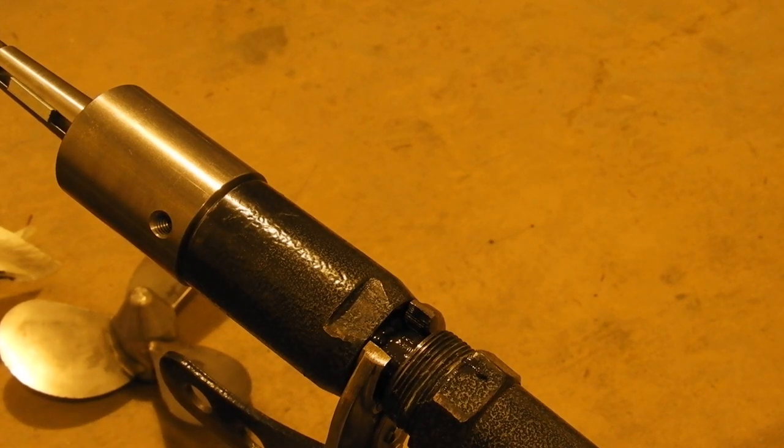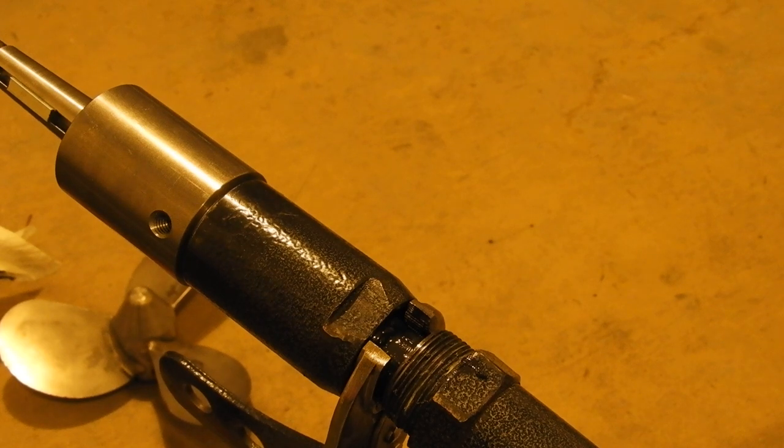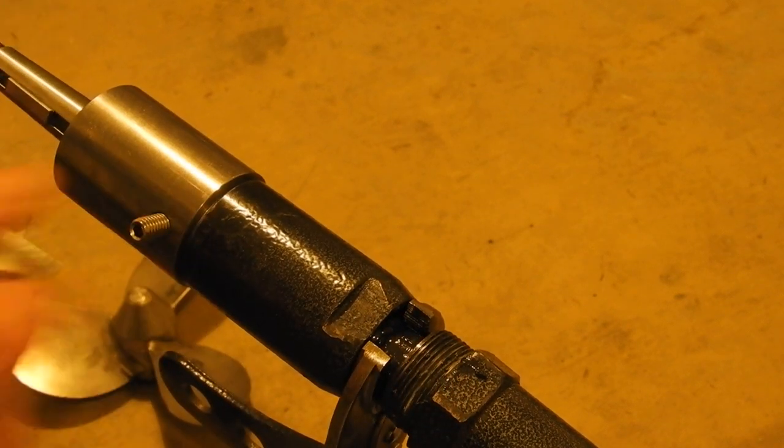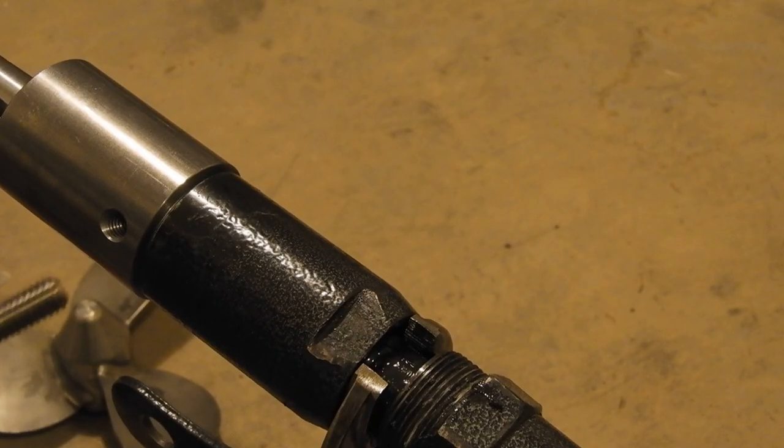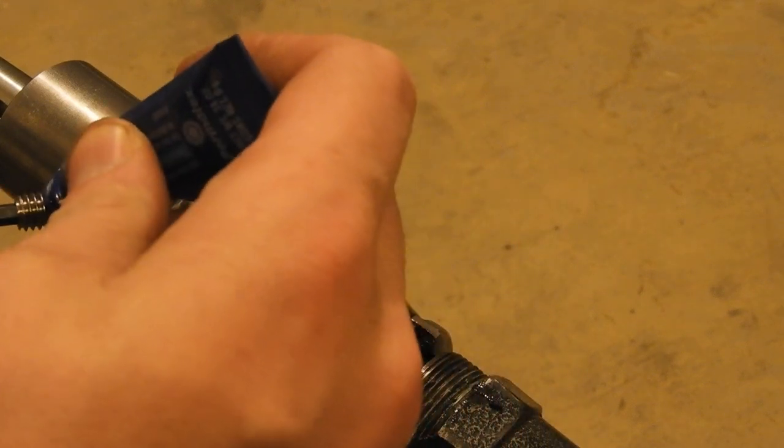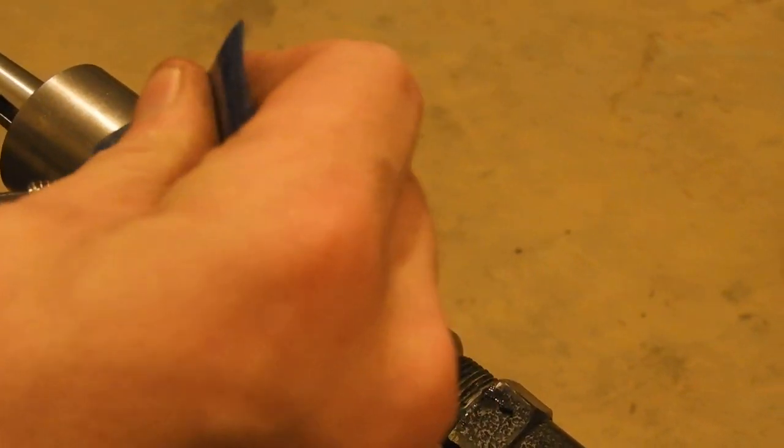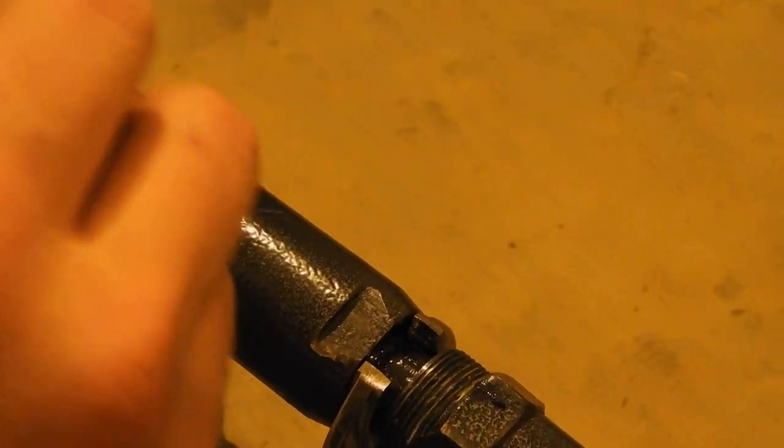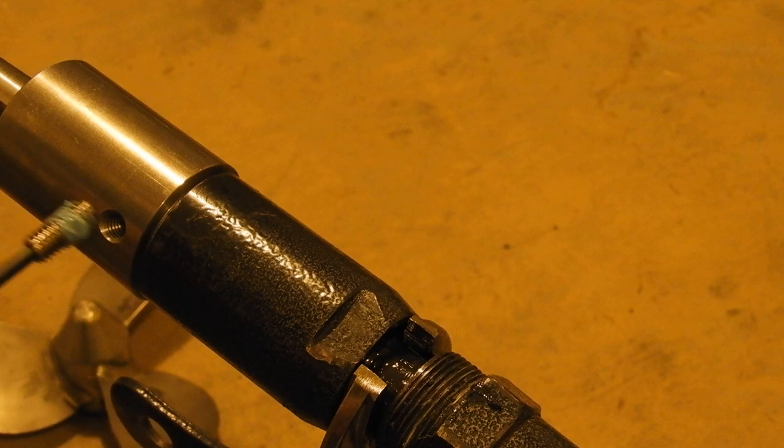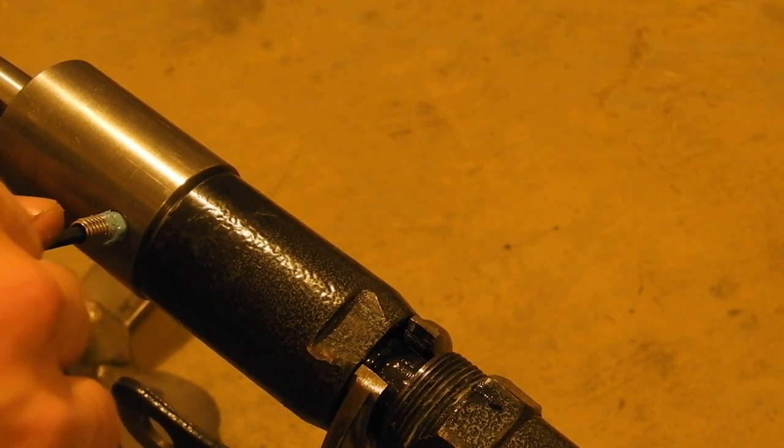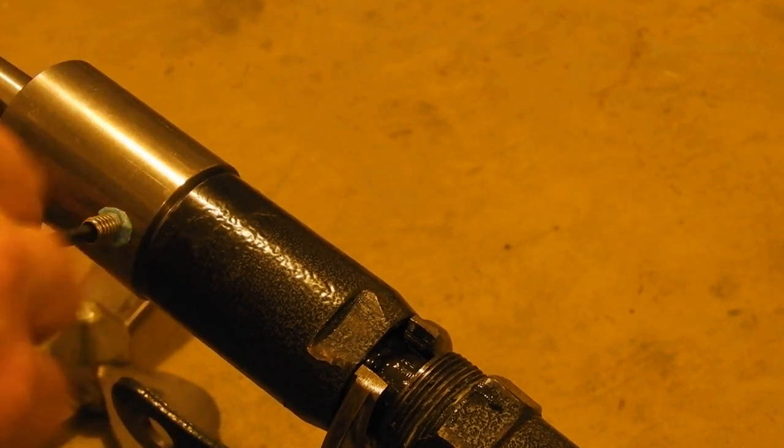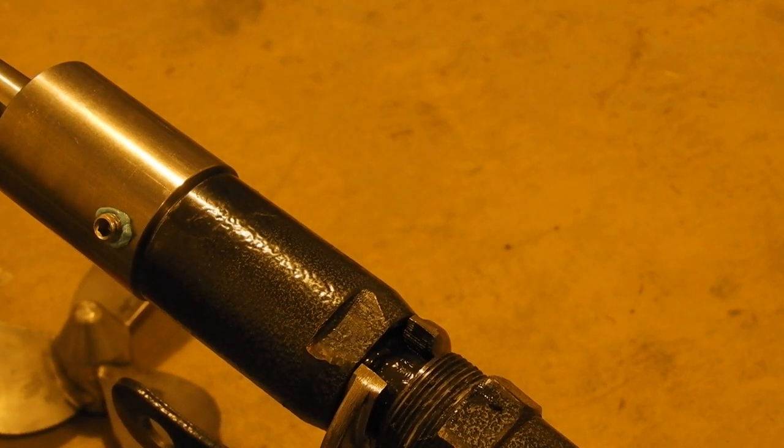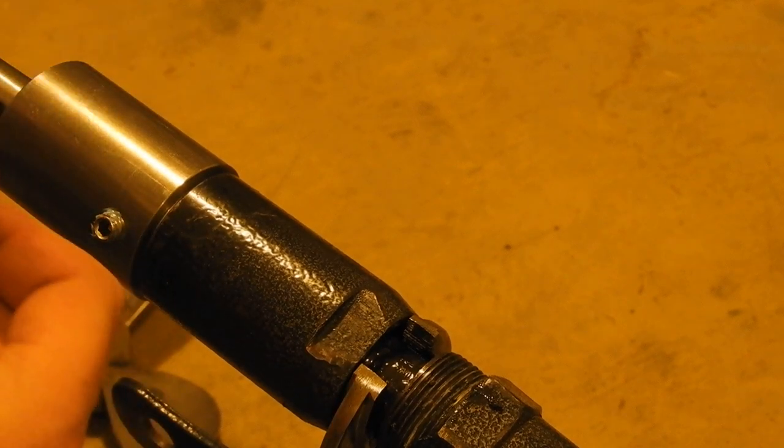Then I forgot to grab my thread locker. But you want to put some blue loctite on this screw and put it down in there. So I'm going to pause it and find my thread locker. Okay, so once you're here, you can put some loctite on your set screw. I like using the gel stuff, it's a little easier to work with. And because of the rotation of the engine, this set screw doesn't actually hold the prop or the prop adapter on. It simply keeps it from over-tightening actually. The engine would have to spin backwards in order for the adapter to come loose and for you to lose your prop or the whole thing. I'm going to wipe this up.